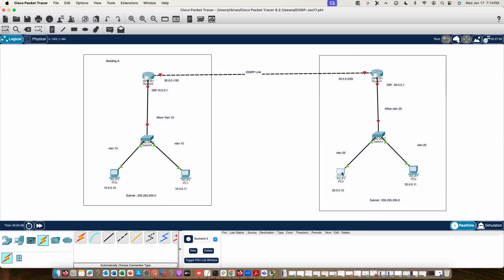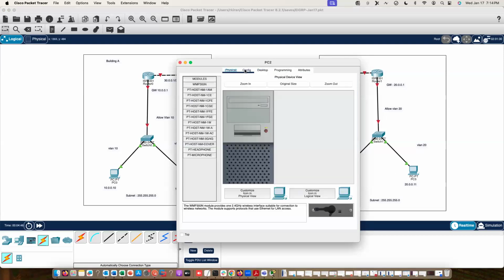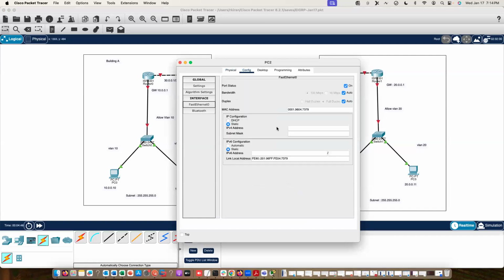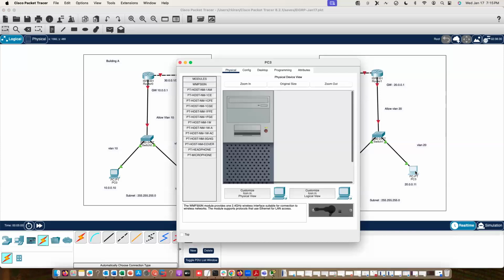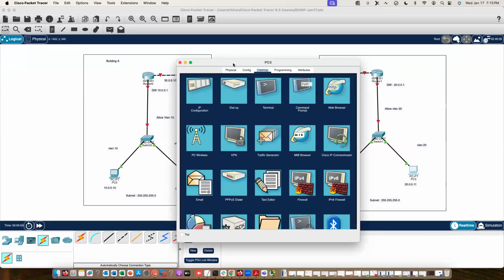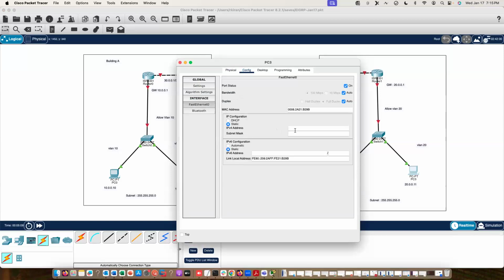Let's go ahead and define the IP addresses of these PCs, 20.0.0.11.